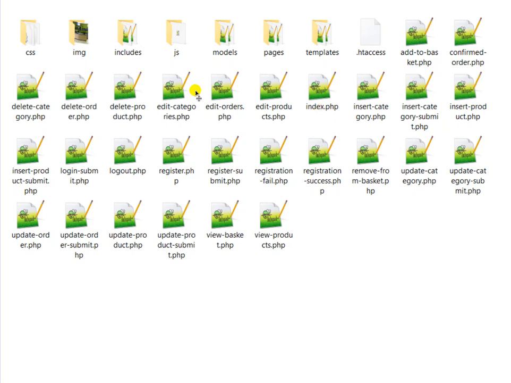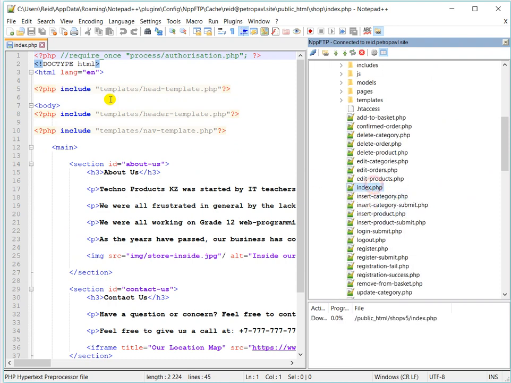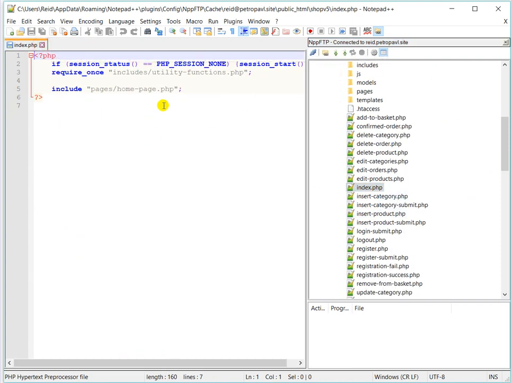So these are all controllers. These are the PHP files that we make requests to. So if we look at the index.php, which is this file here, you will see that there's not a lot in it. That's what we requested here.